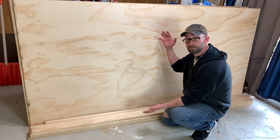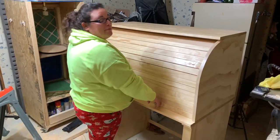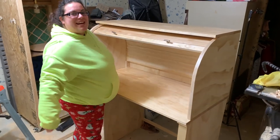We're gonna take these supplies and make this roll top desk.